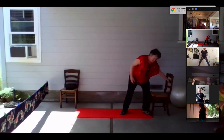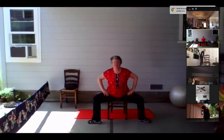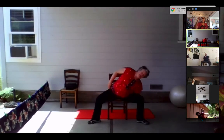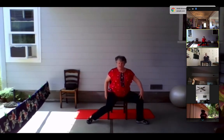Now with your chair. With your knees as wide as you can, sit on the edge of your chair. Like that. Now I want you to reach over and touch the side of your ankle and reach down and hit the other side of your ankle with your knees bent. Reach down and get that thing you dropped. Whatever that thing is. Open your knees wide, pivot the hip. Notice how the shoulders stay front. Pivot the hip, pivot the hip. Open your legs super wide like that.